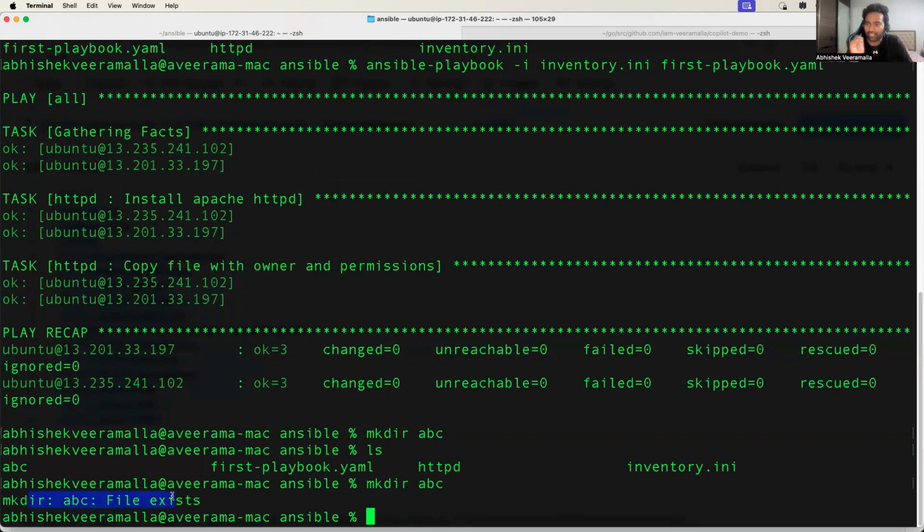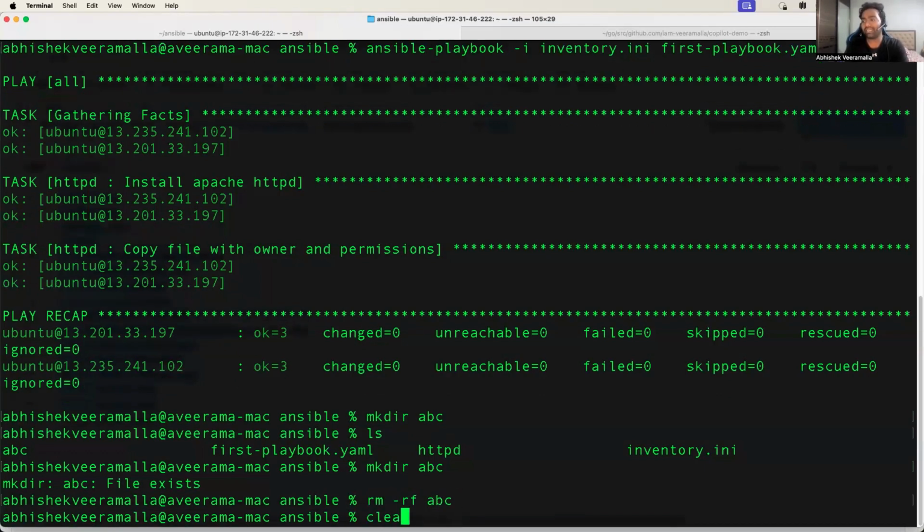This nature is not called idempotent. Whereas if you do the same thing with Ansible, create a folder once and create the folder again, Ansible will not create the folder because it says the folder is already available. I don't have to create it. This nature is called idempotent, which is a very important characteristic of Ansible.